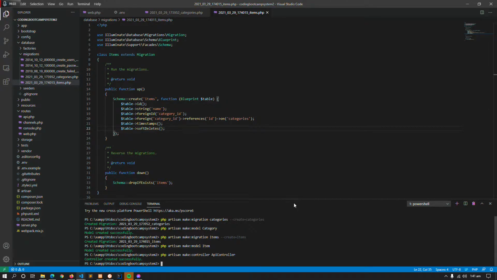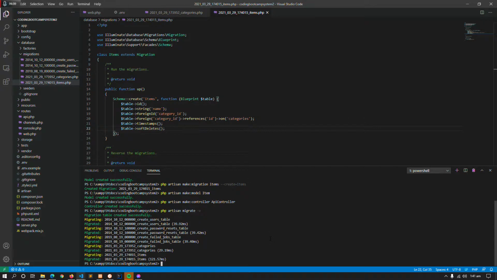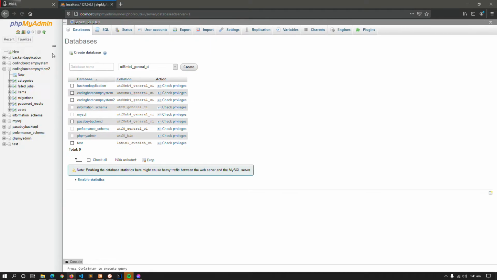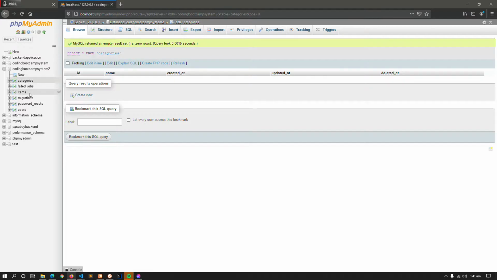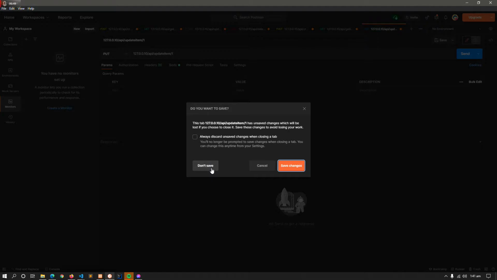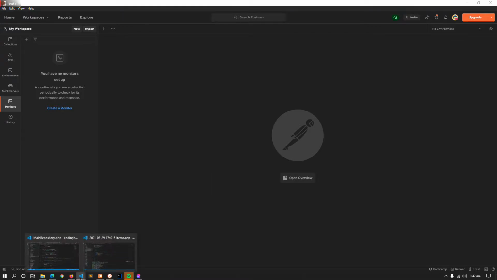Ayan, so try natin siyang i-run. Sana walang error. So php artisan migrate -v. So yun siya, pumasok. So i-refresh natin to. Ito siya. Yung categories and then yung item. So gagawa muna tayo ng CRUD na to, at check natin siya dito sa Postman. Sensya na kanina, nag-fail talaga kasi ang bagal talaga ng internet kanina.